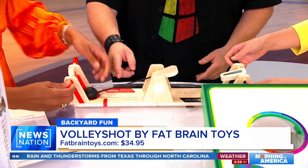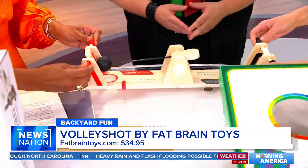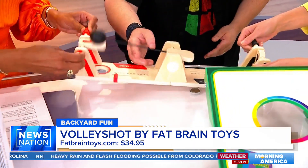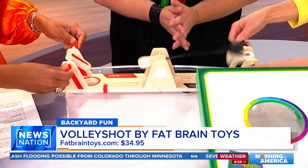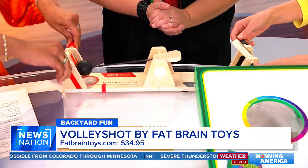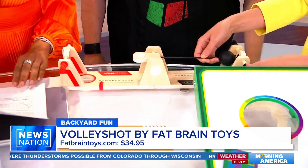The bottom line is if you miss, that's a point for your opponent. It takes a little bit of getting used to — there's a lot of coordination involved. You can see how kids would just love this all afternoon. It's great for grownups too, even in the office, for anyone still working on their coordination.